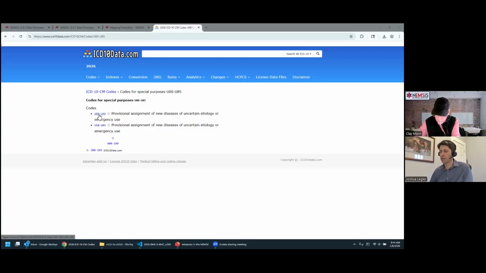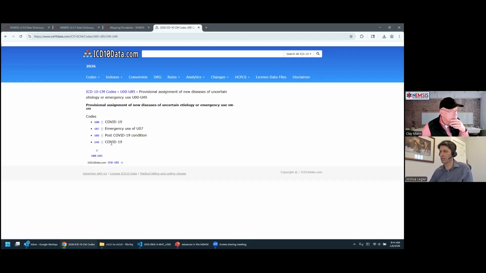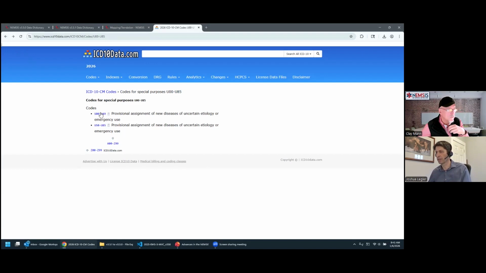So this is future proofing the standard so that in 2027, when the next big public health outbreak happens and a new U code gets created, we'll be able to use it. But in the past, it has been used for COVID-19. You saw several U codes that got created to temporarily handle COVID-19 until the ICD-10 standard was able to create a permanent code for it in the B chapter.